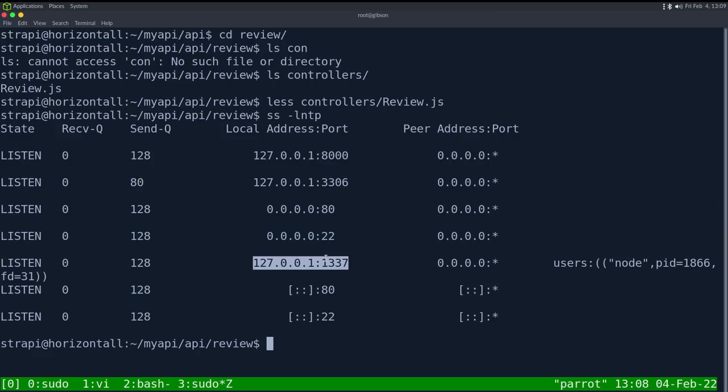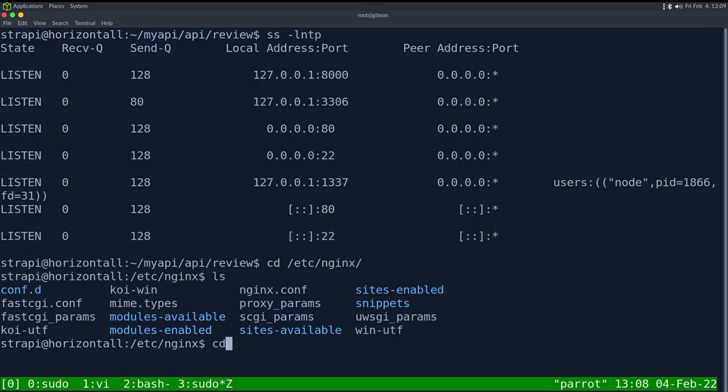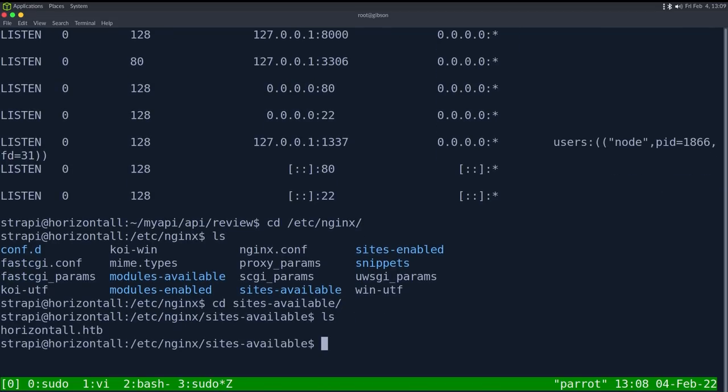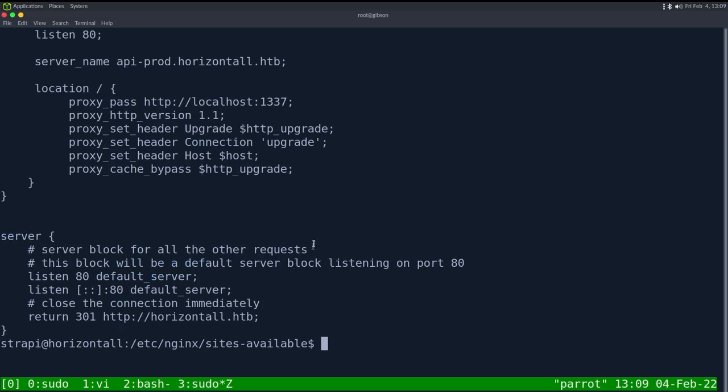In this case, it's a proxy pass. So I bet if I went into /etc/nginx, we do sites-available, sure. Look at horizontal.htb. Let's just cat it out because I did not fix my terminal fully. We can see location / is set to proxy pass. If you remember, like probably 10 minutes ago, I was talking about it going to a different server. So if this wasn't http://localhost and this was like 10.10.11.248:1337, then you'd potentially get a different server header because whenever someone accesses this, the nginx is behaving as a reverse proxy and sending you somewhere else. So that's how all that works.